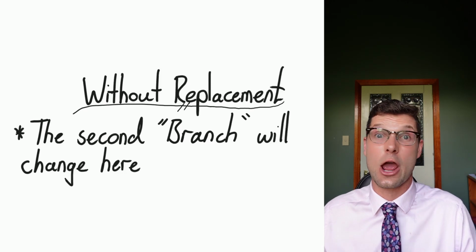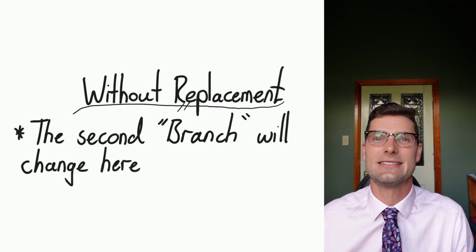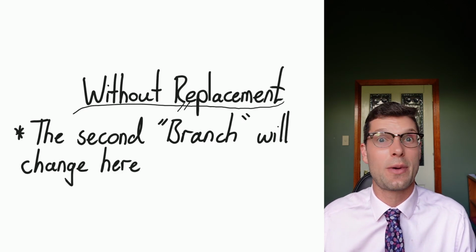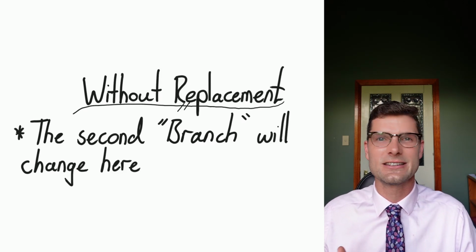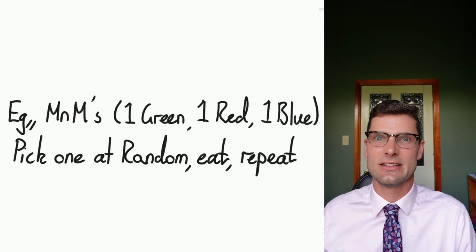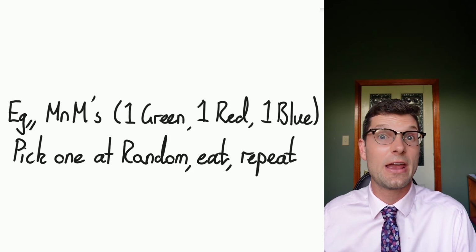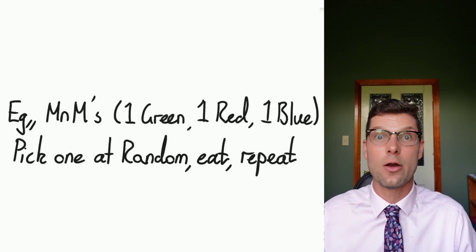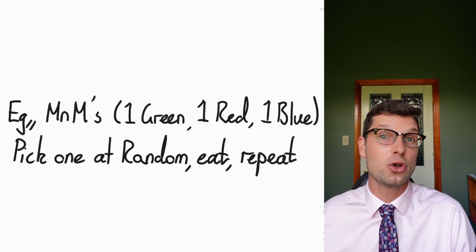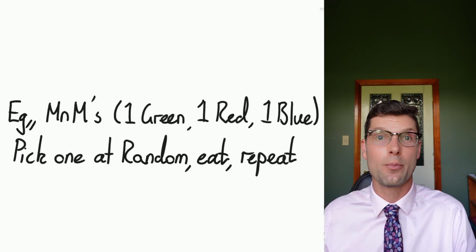If anything, this is going to help you out because it just gets rid of having as many branches for that second step. So you might have a bit more space to operate with, but still, neatness and space are your best 2 friends. So this is almost the exact same situation, but this time it's with M&Ms instead of marbles. So we're going to pick one of these out of the bag, 1 red, 1 blue, 1 green. We're going to look at it, record the color that we get, and then we're going to eat it. So it's not being replaced.